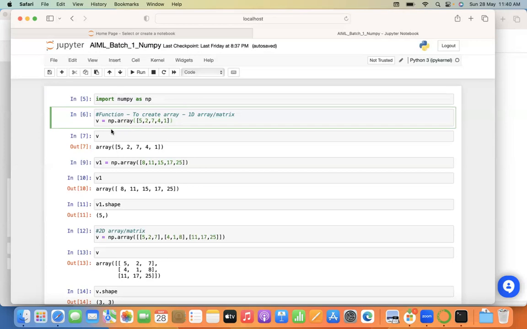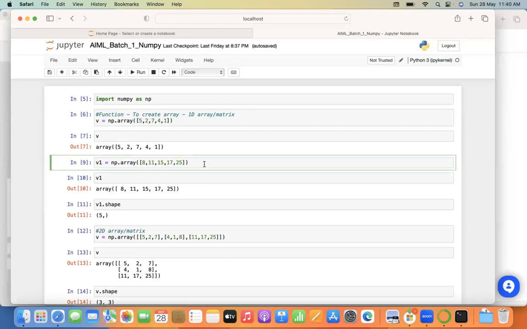We will be using these on a daily basis as a data engineer, data scientist, or ML engineer. So np.array lets us create an array.